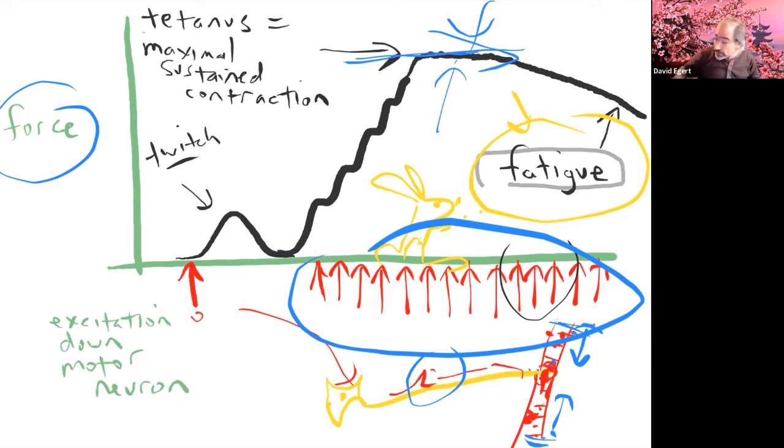Also, I can sustain contractions for a long time. I can take a stapler and hold it here. And I could sit here for the next half an hour and just hold, and isn't it a beautiful stapler? While individual muscle cells are fatiguing, obviously the overall muscle is not, because I'm able to just continue to hold this for a long time. So let's talk about how the muscle cells are actually connected up in the organs that we call muscles, and how we can generate graded contraction strength and maintained contractions, even though individual muscle cells tend to fatigue. It's all going to come down to the idea of the motor unit.